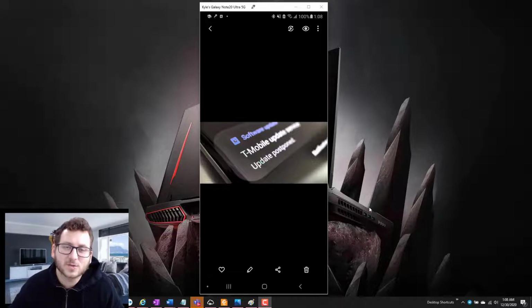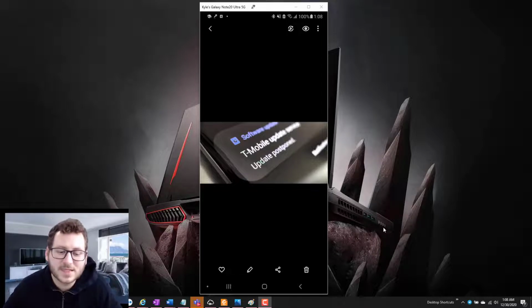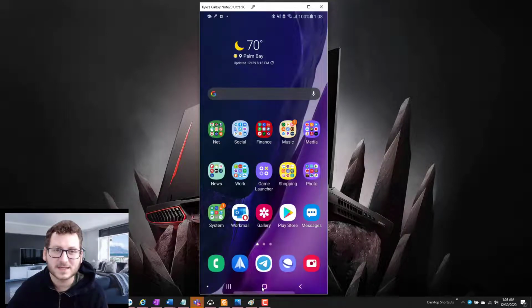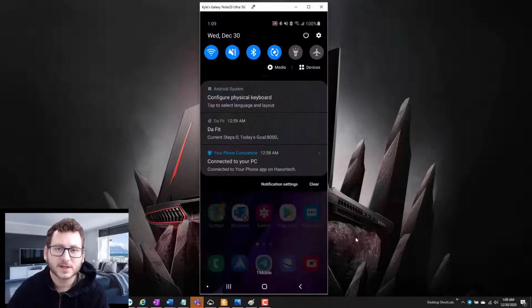One of the things that has recently happened is Samsung has been pushing these updates, and a lot of other carriers and manufacturers do this as well, but Samsung recently has been enforcing them, so you can't really opt out of the update. The most recent update that I got was going to install automatically, and the only thing you can really do is postpone it. So if you want to prevent these kinds of updates from coming through, look at my notifications here. I don't have any prompts to update my system, even though I do have an update available. So I'm going to show you what I did.